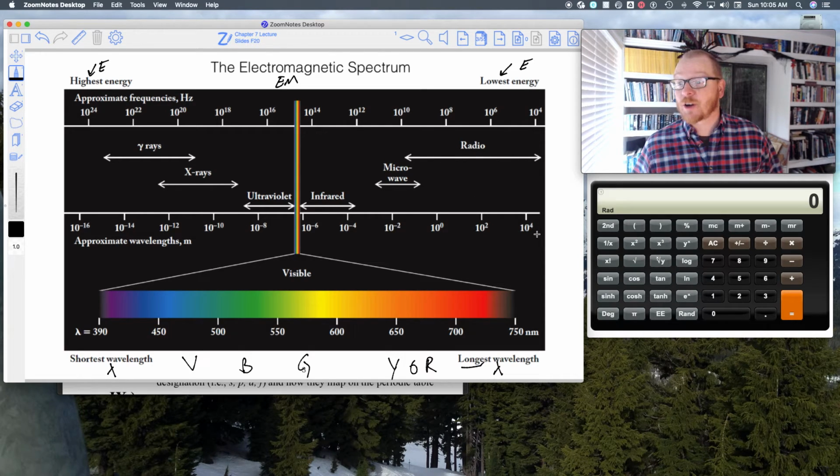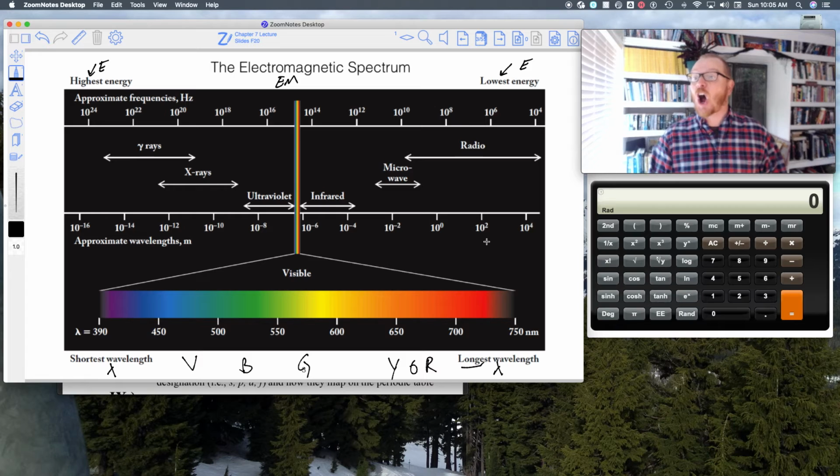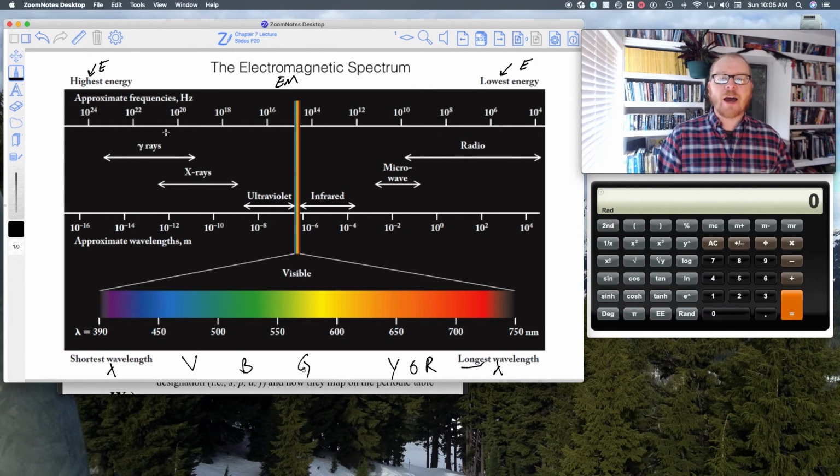And you notice radio waves are gargantuan, 10 to the 4th meters for a radio wave. That's humongous. Really like 10 to the second, so like 100 meters. That's like a football field, you know, for one wavelength, okay? So I don't expect you to memorize all these numbers, but I want you to have a rough idea. The order: gamma, X-ray, UV, visible, infrared, microwave, radio. So know that rough order. And I want you to know roughly that visible light is between 400 and 750 nanometers. Okay?